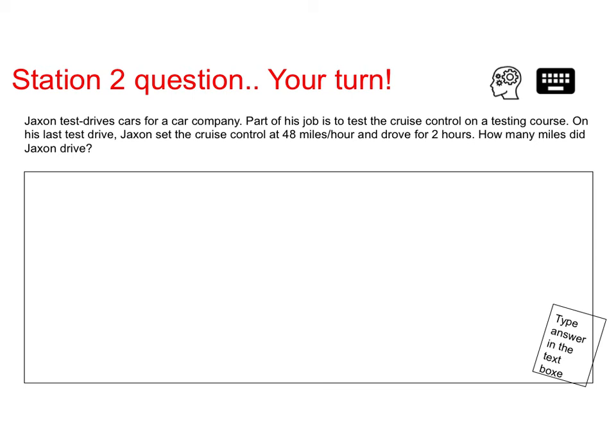This is your turn. So my hope is that you would do this on your own, and then you would check your work with this video. Jackson test drives cars for a car company. How fun would that be? Part of his job is to test the cruise control on a testing course. On his last test drive, Jackson set the cruise control at 48. I'm going to write that 48, and it's miles per hour. Okay. And he drove for 2 hours.